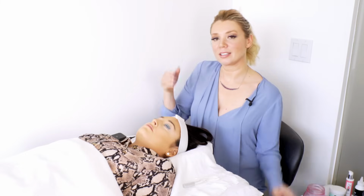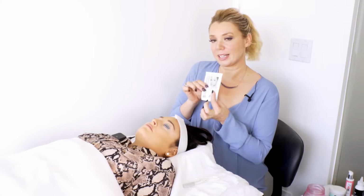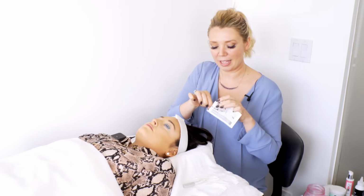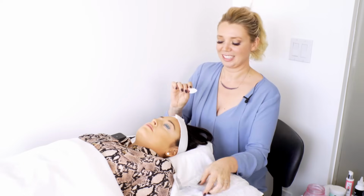And I like to tint the top and the lower lashes all in one step. So to do that, I'm going to take my second set of gel pads, and these are going to go underneath the lower lashes so we can tint everything at once. Come out of here. Okay.